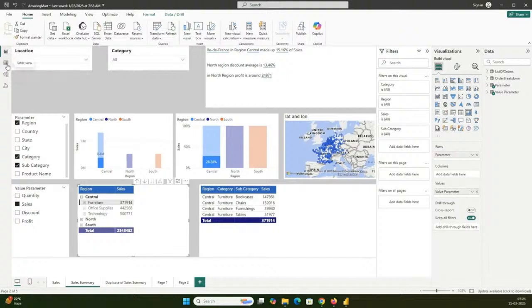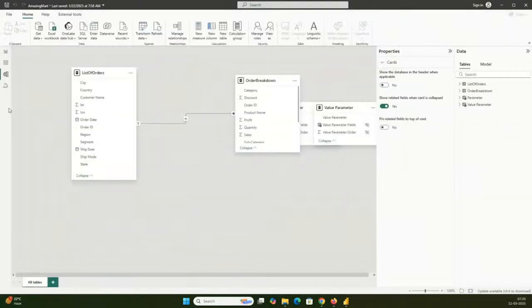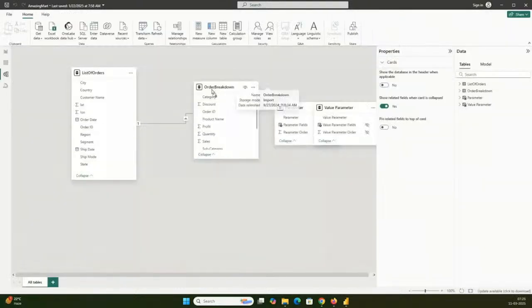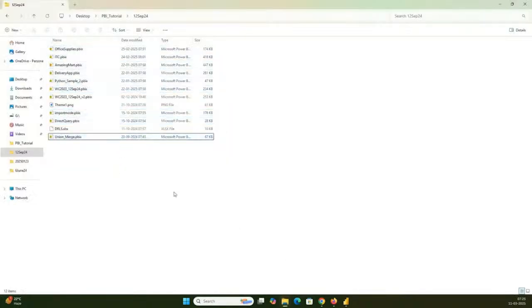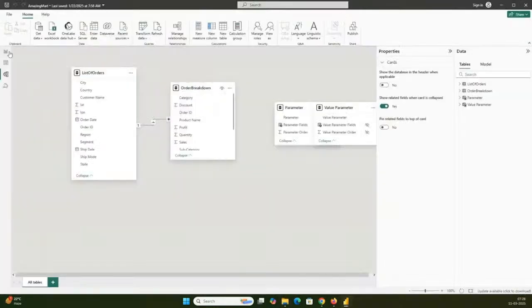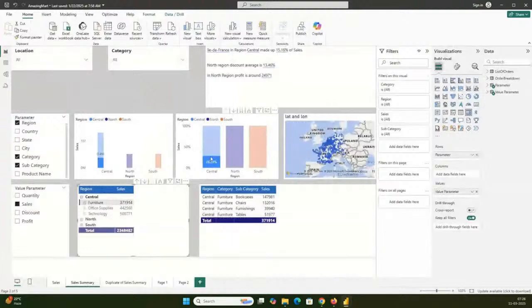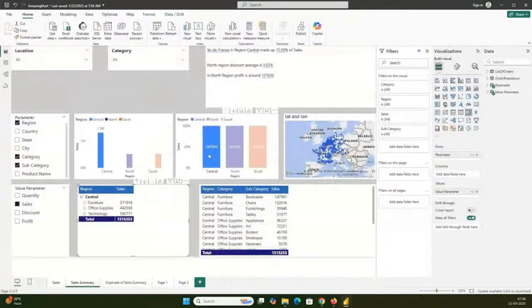Then what is a report view? What is a table view? What is a model view? All this will be taught to you, and how to make the joins. What is inner join, outer join? What is left outer join, right outer join? What if a table is on the left side? What if a table is on the right side? And then one to many, many to one, one to one. All the concepts of SQL or the joins will be taught to you. Let me go to one more, office supplies. For doing all this, you don't need any experience at all. Even if you don't know anything, from tomorrow you can do all this.